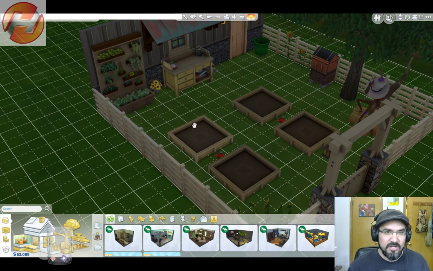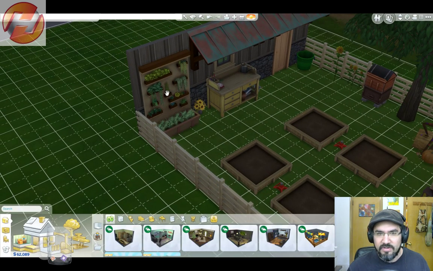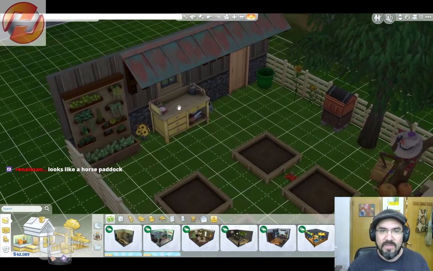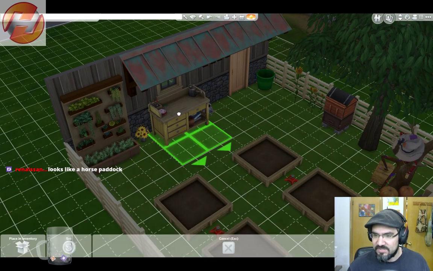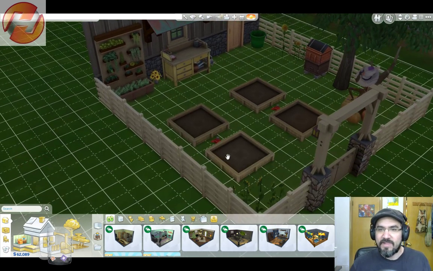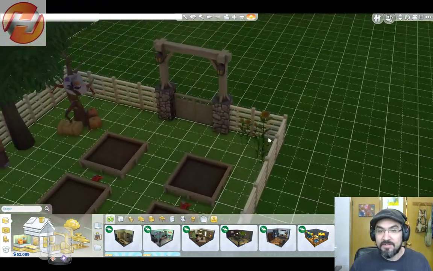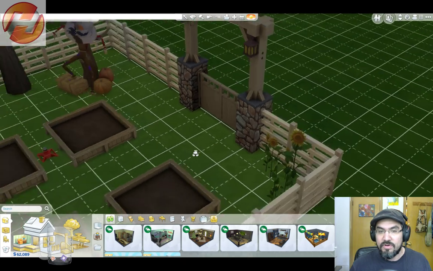Okay, so you got some gardening plots. You got, oh, I like that. What's that? Walling in the garden. That's pretty. I like that. I'm guessing this is a flower arranging table. Flower arranging skill. There's a flower arranging skill now? Yes. Looks like a horse paddock. Yeah, it kind of does, doesn't it, Renaissance? There's a flower arranging skill now? That's amazing. Got some sunflowers in the corner here.